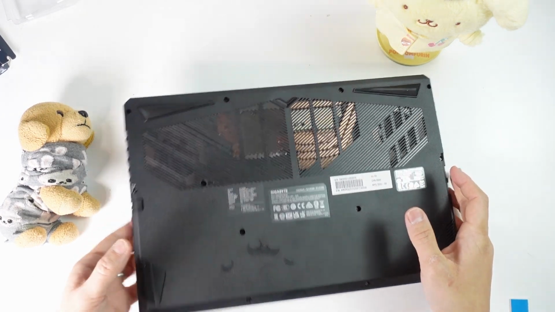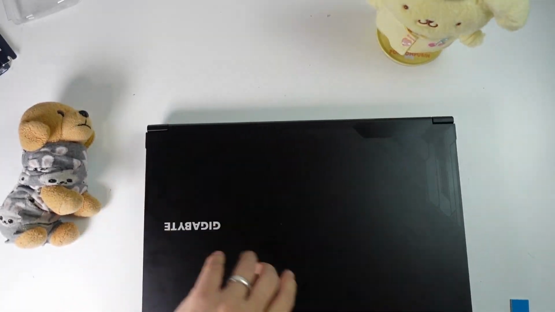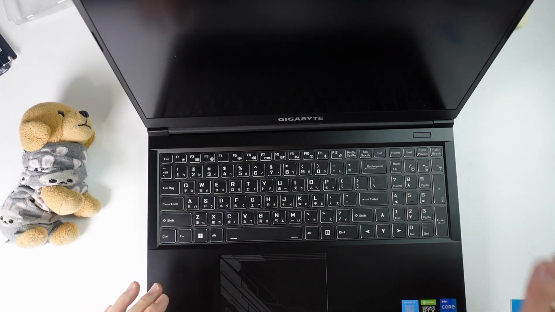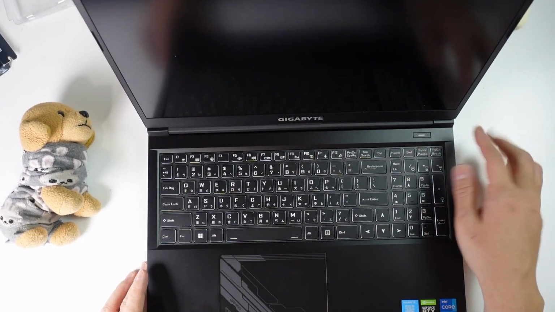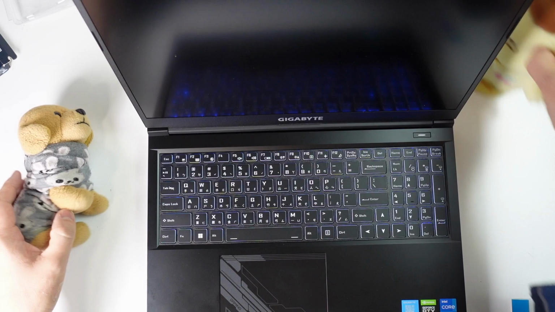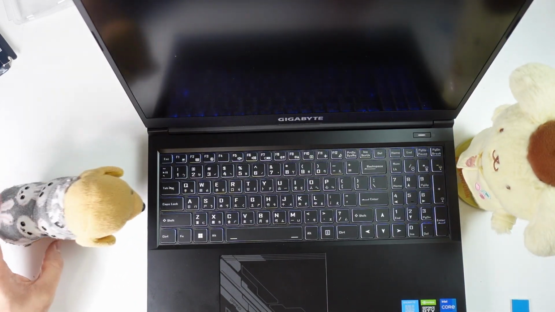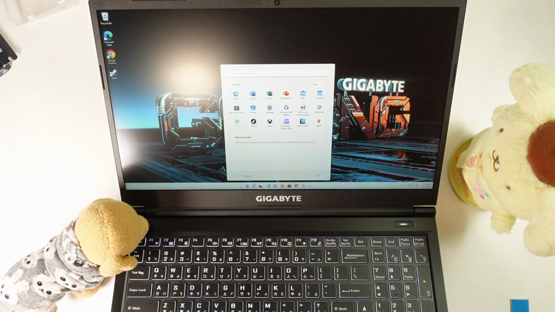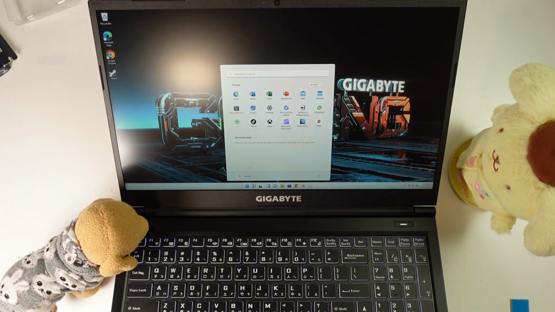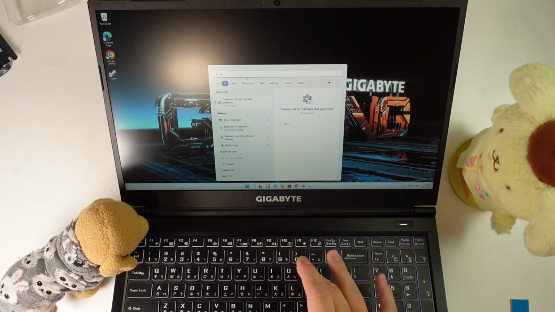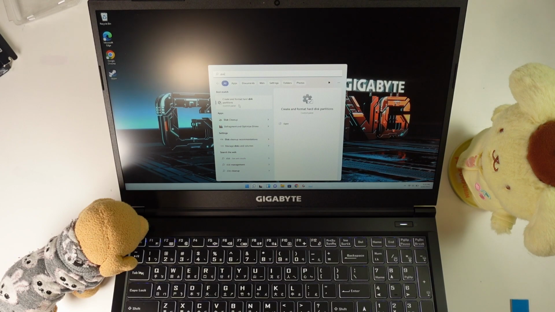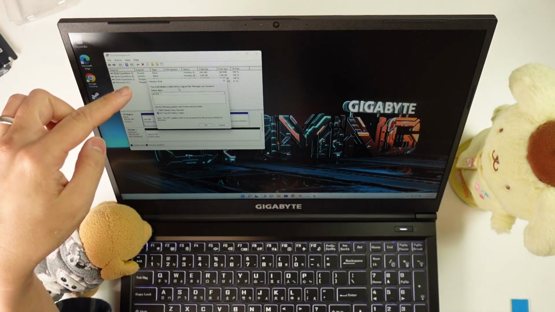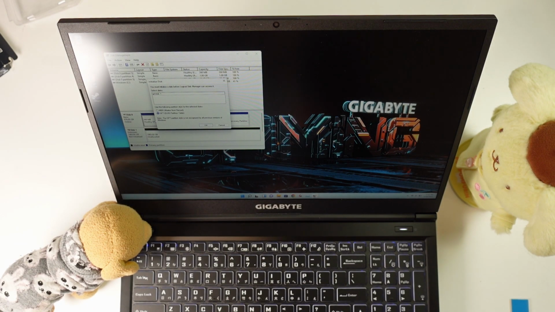Okay, so then that's all together. We can flip this over and then turn this on. So flip this on here. And we're going to turn on this computer, see how this works. So now we've logged into Windows 11. And if we go to the start menu and type in disk management, you can get this section here called create and format hard disk partitions. Here it's going to detect that we have an unformatted drive.